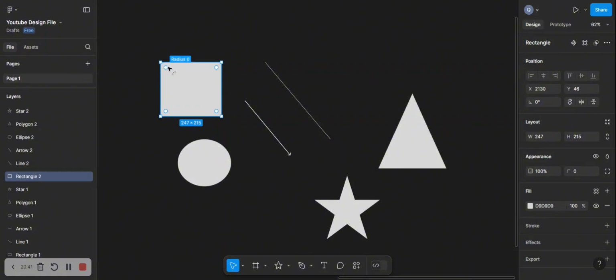So I can actually drag this small circle to create a radius around my rectangle. So let's do that now. You can see how I'm dragging it, trying to round the corners of my rectangle. So you can see how that is working out. So yes, I just explained selection and adding radius to your rectangles, anyhow you want to put it.